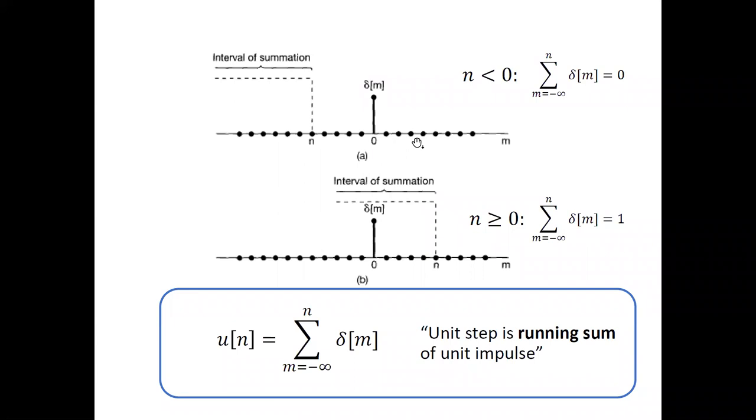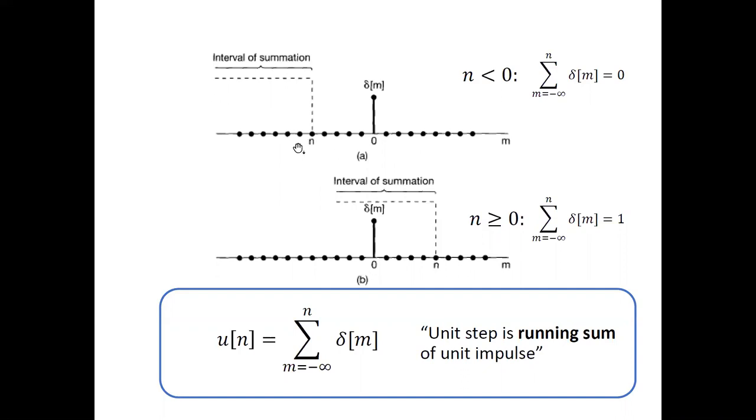And the next thing I would like to explain is their relationship. There is a relationship between the unit impulse and the unit step signal. To understand that relationship, let's first look at the figure on the upper side of the slide. Here we change the notation a little bit. We change the time index notation from n to m. Then this plot is changed from delta n to delta m. But nothing else changed, we just changed the notation. The purpose is that we use n for a different meaning.